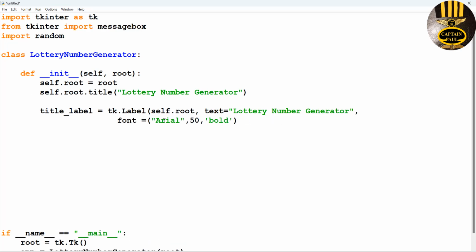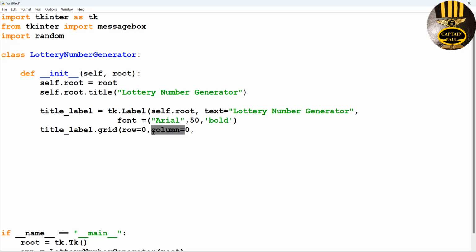Underneath here, I'm just going to round up my label. So let's say label.grid, and that's going to be in row 0, column 0, and I also want it to span 6 columns.